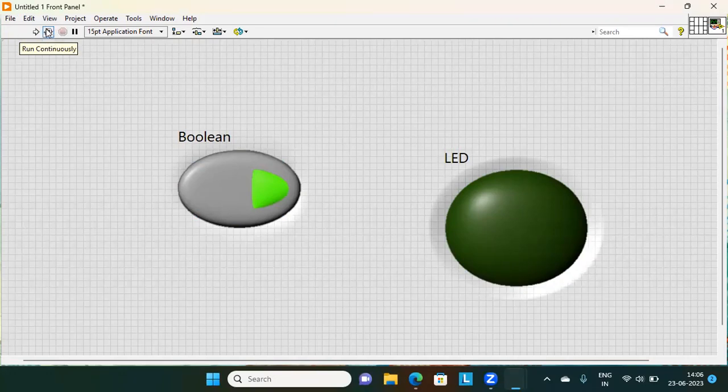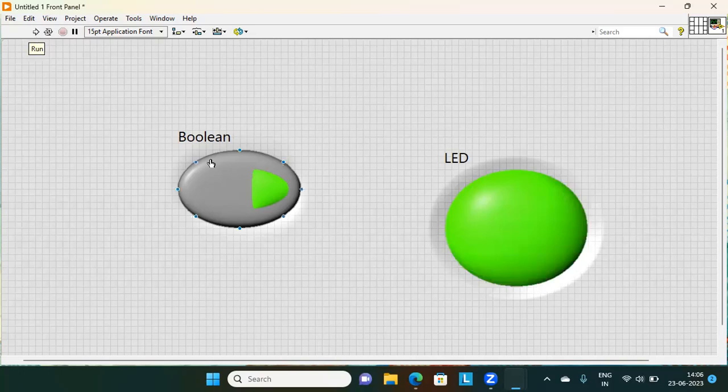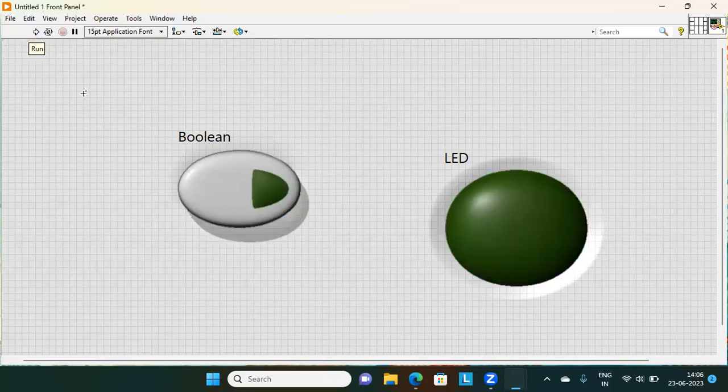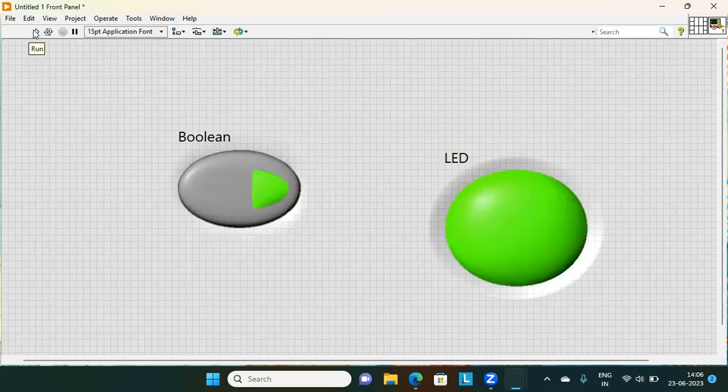Okay, so in today's session, I don't want to teach loops. So we will be using run continuous for this. But normally for a single operation, we use run. Okay, so I will press the run button, this arrow. If I press this run, you see this LED turned on. Okay, now I turn off this switch and again press the run button. See, LED is turned off. I turn on this switch and run, this LED is on.